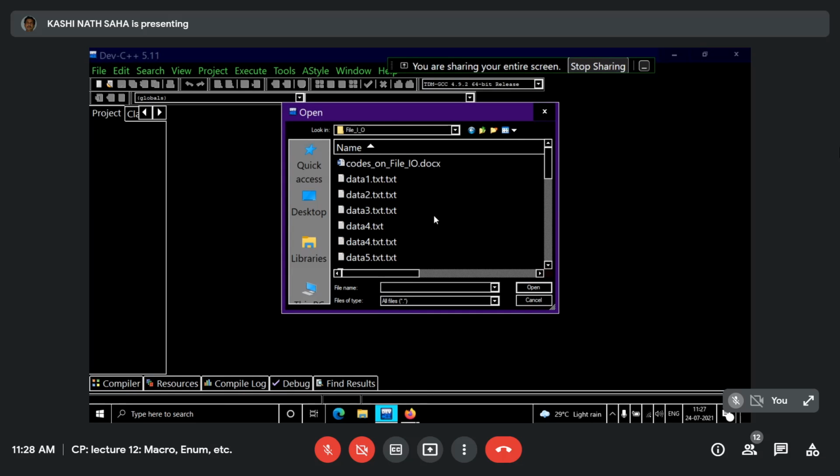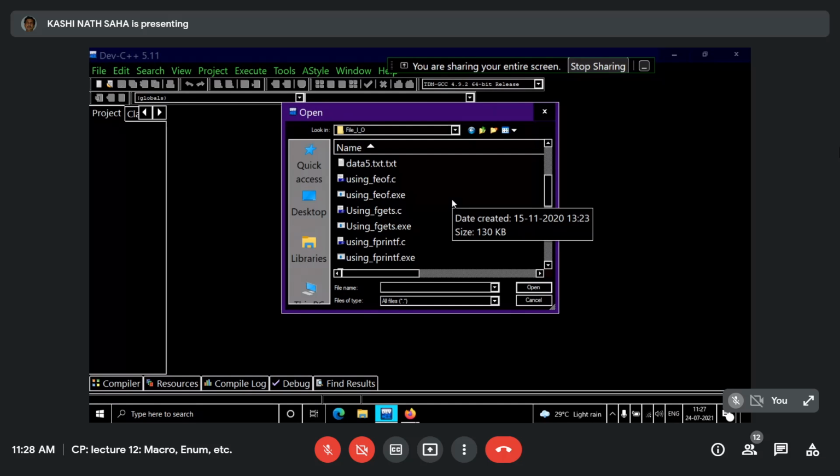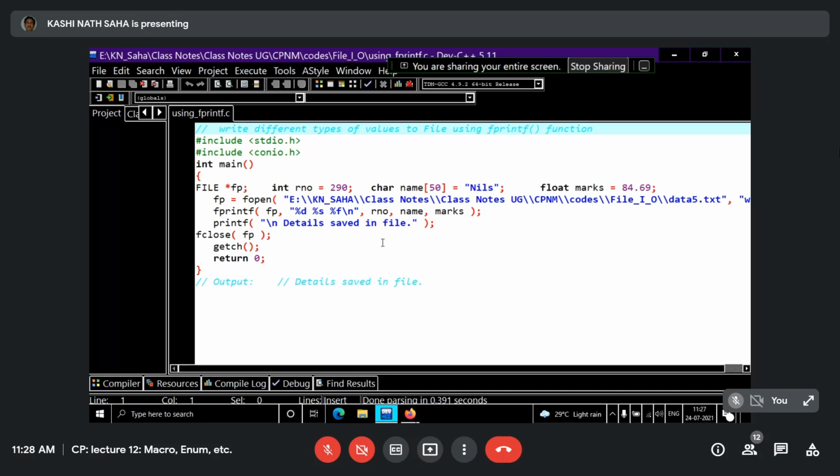What are the examples we have here? Say using fprintf, let us see what it is. So you see character term.